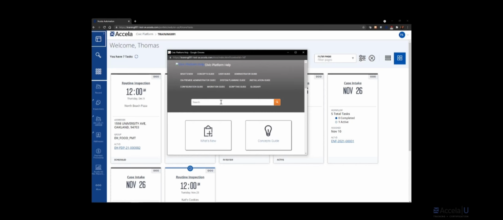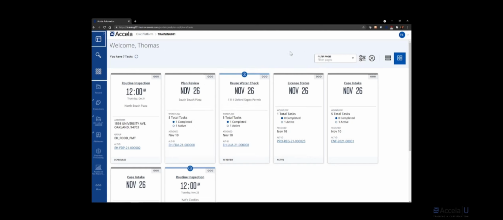The other option is to simply search for a topic and look that up. And in that case, you need to designate what you're looking for. Now, there's another form of help that's maybe a little more intuitive, that's somewhat location-based, and I'll show you an example of that. So the help that you see here, this is global help. You need to find what it is you're looking for.